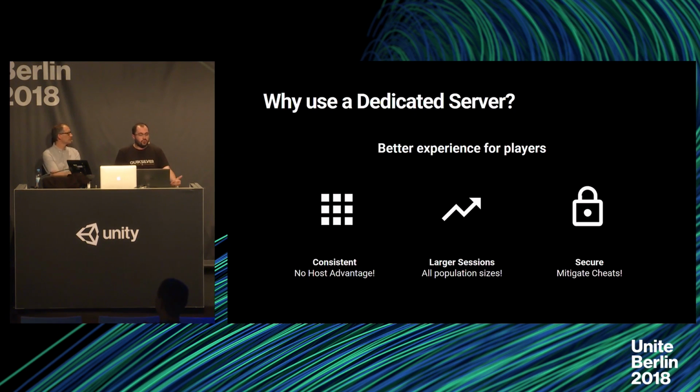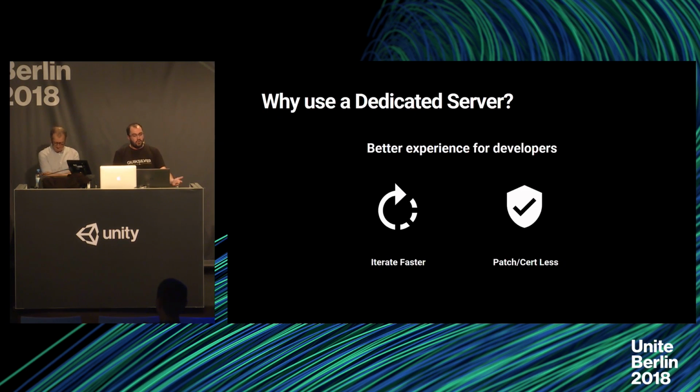If you're not making a server authoritative game, if something is client authoritative, they can just change what they're telling each other. They can just go, oh yeah, I definitely hit that guy. I totally shot him. And then the server will go, well, no, you didn't, and roll back. So all of this helps make a better player experience for the players, but we think it's better for developers out there too. One of your key things, particularly if you're ever going to ship on console, is that you can iterate way faster using a dedicated server model.